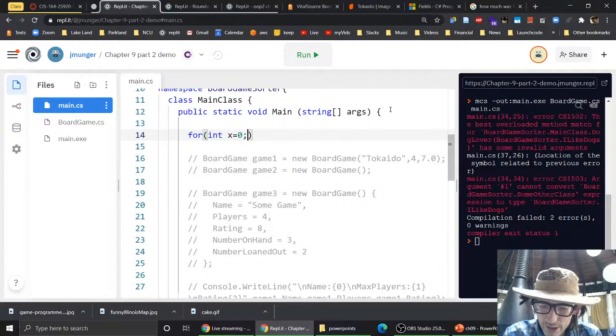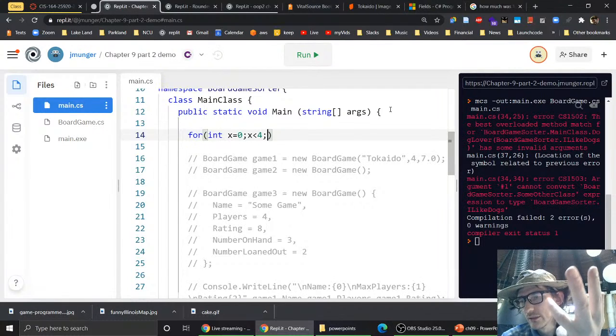So when it gets to greater than 4, we want to stop. So that'll be what numbers are included if you start at 0 and you stop at 4. How many numbers is that going to be? That's what you need to think about when you're writing your condition, if you're doing an explicit number. So in this case it would be 0, 1, 2, 3, 4. Those would be the indexes, and that would be 5 total loops.